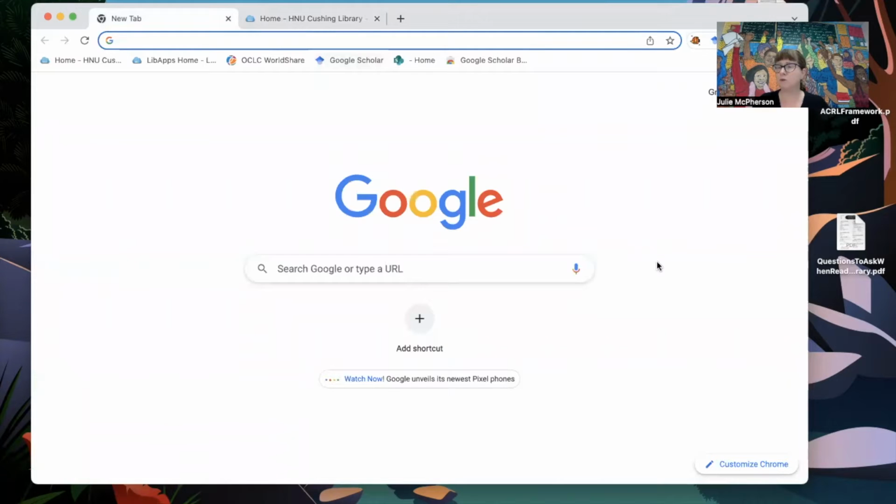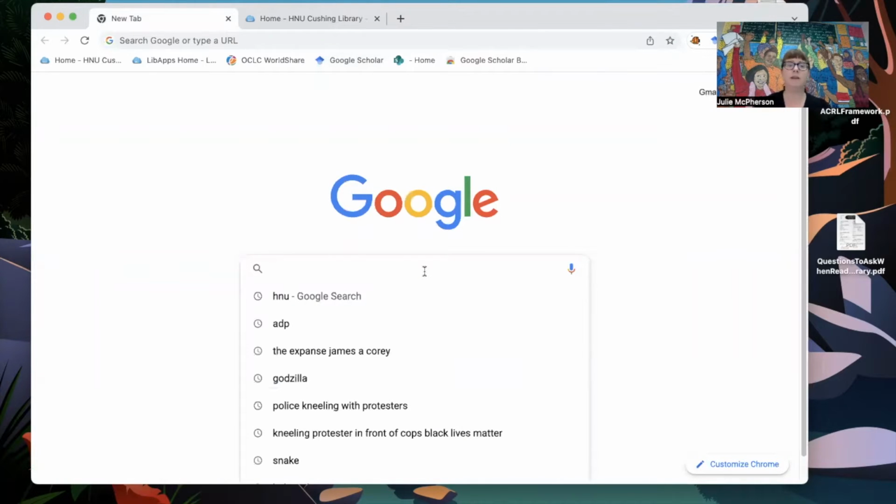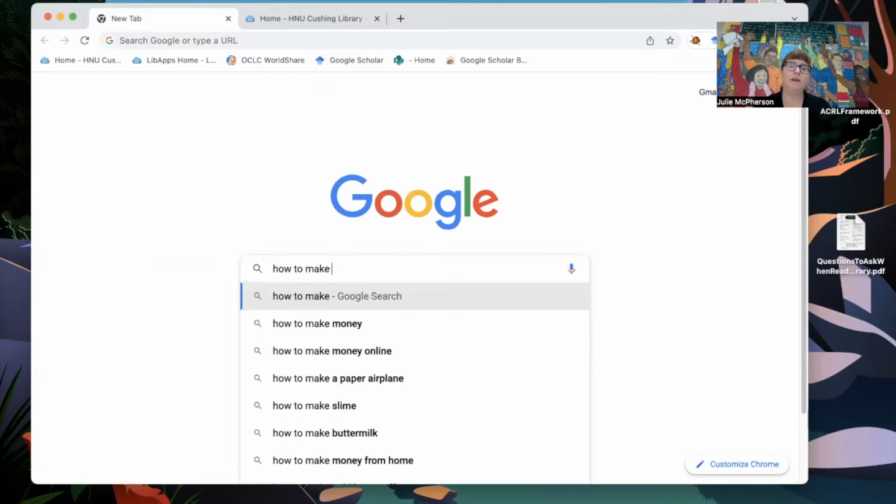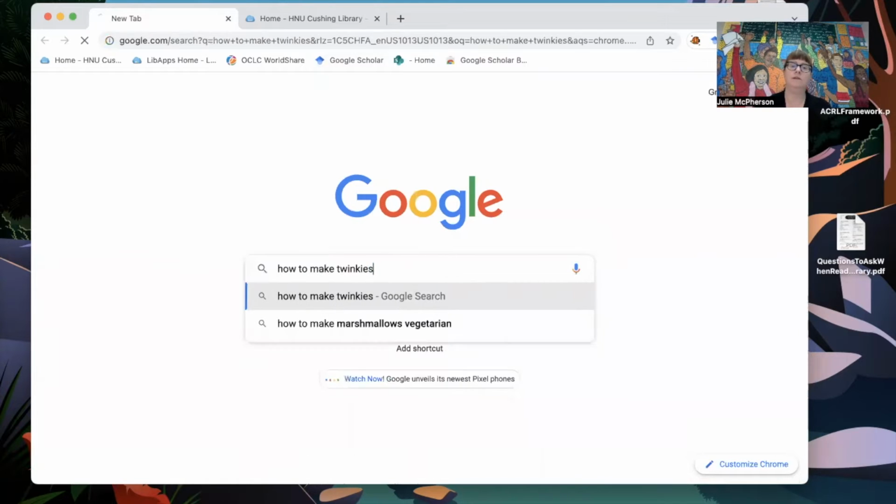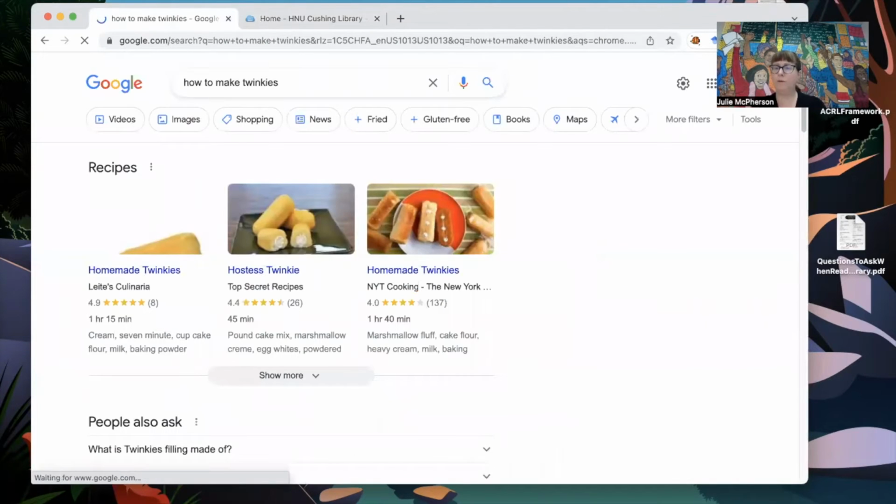Google's algorithms are so smart that we can type in something like how to make Twinkies, and we will be delivered results that look like they are relevant to our search.